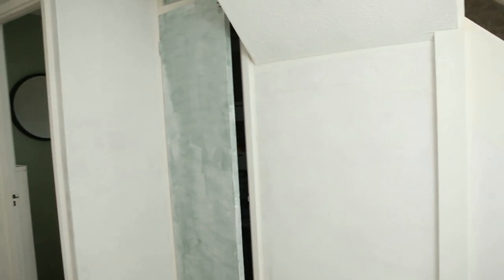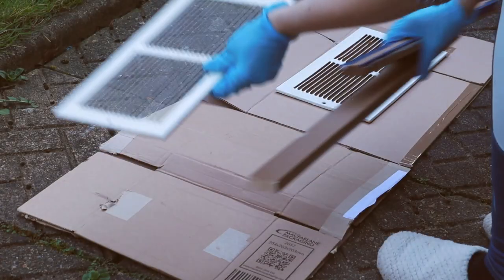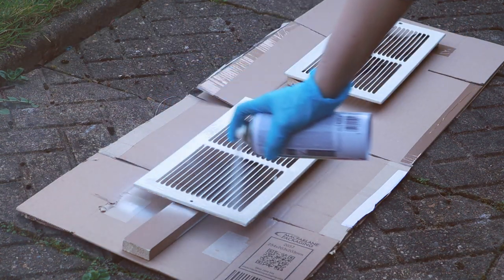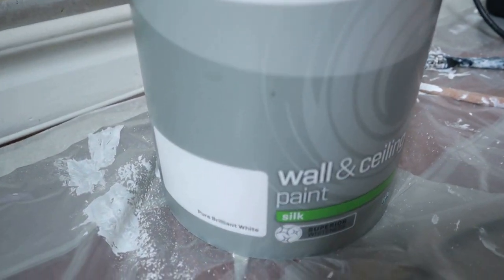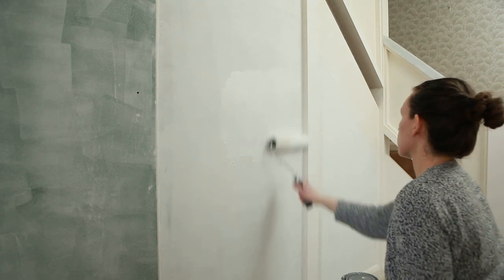It looked like this after one coat of primer. I already saw that I would have to apply like 3 coats of paint on the door to cover the green color. I just used the same white color that I used in most of the rooms in the house. I had to apply 2 coats to get a nice finish.